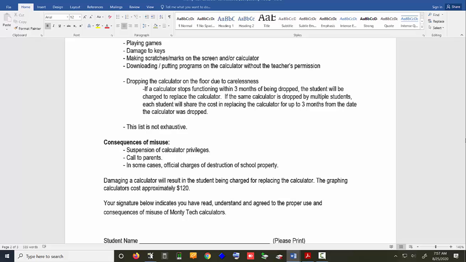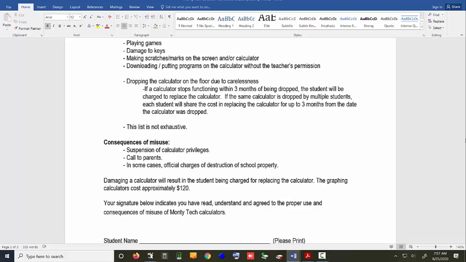Well, if it falls off your desk, you are responsible for that calculator for the next 3 months. So if you drop it, say, September 1st, and it stops working October 1st, you are responsible for replacing it. Now, if you don't like that, you don't have to use one of my calculators. You can use one of the options that I will show you, which is installing it on a Windows computer, and I have a video for that, installing it on Android, which I can show you.